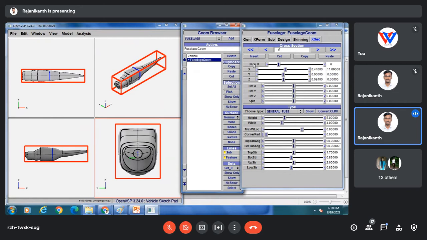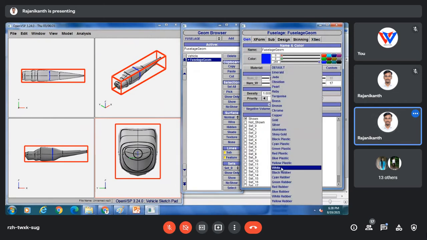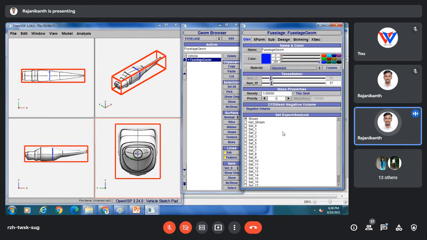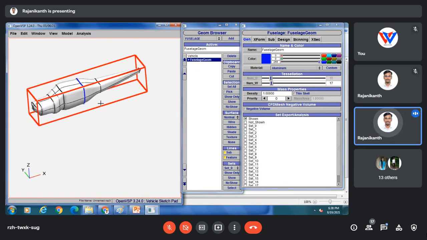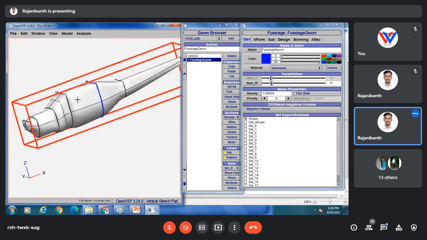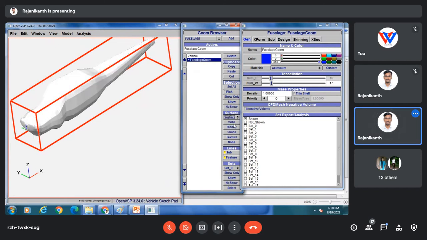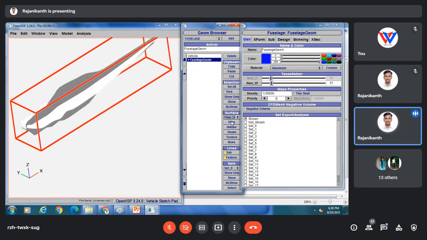You can shade this one. So after shading, if you want to add a material, any one of these, just select and add. That's it. Okay, you can use one window. If you don't want these lines and all, come to surface and use this option or this one.